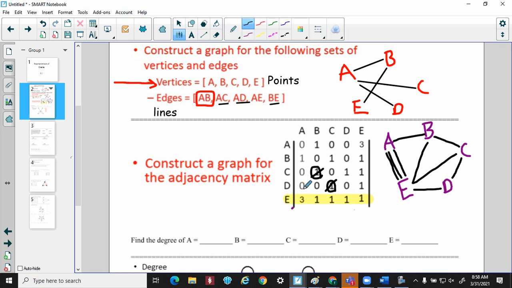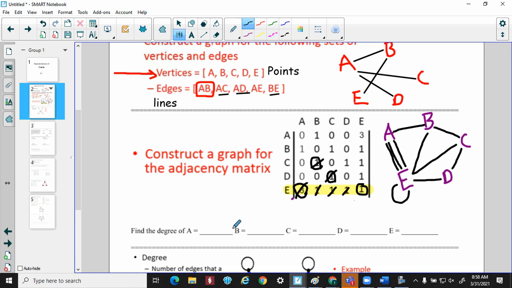So like A and E, notice that there's a 3 here, but it's already been drawn 3 lines, so that's gone. E and B, already been drawn, so we skip that. E and C, oh, already been drawn. E and D, already been drawn. But notice here we have an E to E situation. An E to E situation means it's leaving E and coming back to E. That makes this a loop. So what we've created is a loop. So a line that leaves one vertex goes back into the exact same.